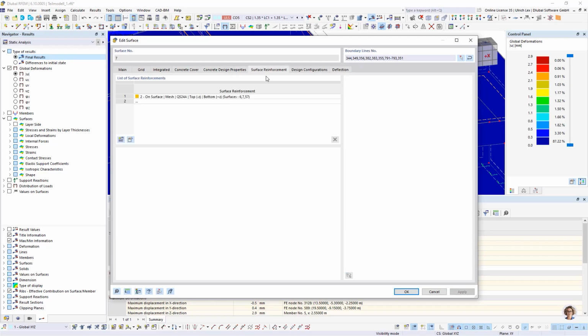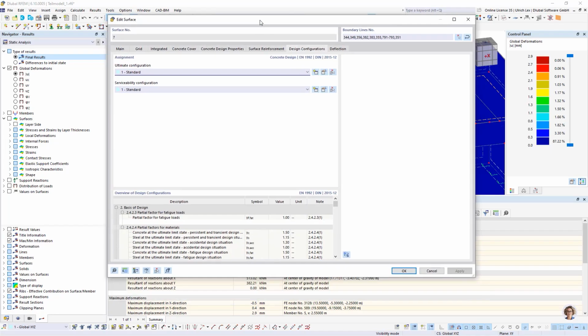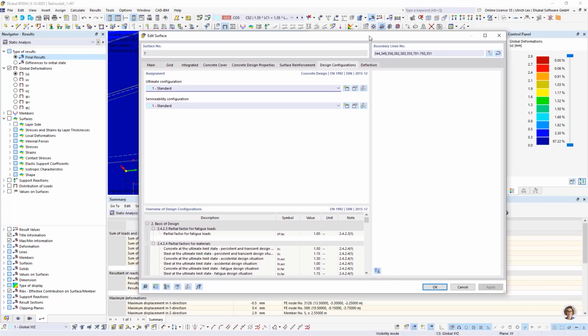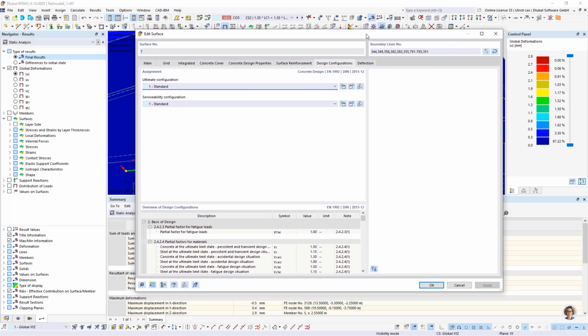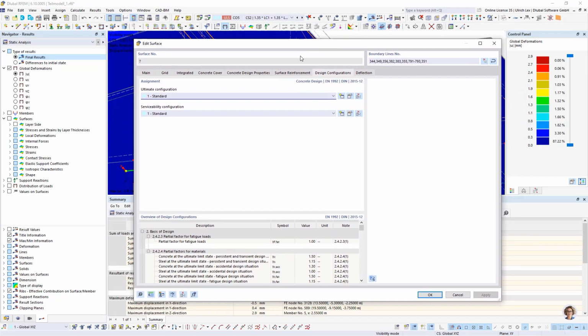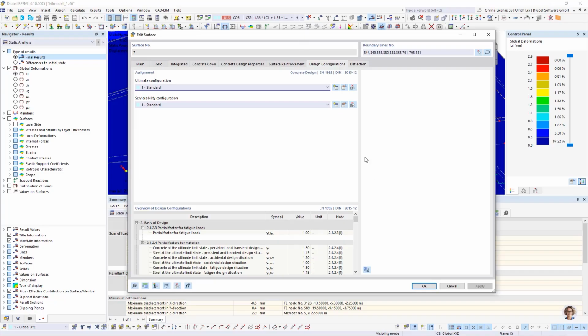You have to create the reinforcement, and you have to choose configurations, design configurations. But I do not want to take a closer look today, because we have many webinars for concrete design on this part. So this was done myself before, so that the design or the calculation was running.